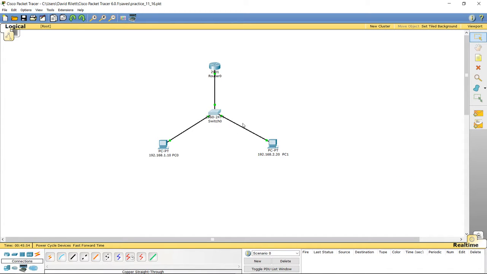So now you see we don't have anything here on the .3 network, so I need another workstation that's going to be on the .3 network, and we're going to call this one 192.168.3.30.